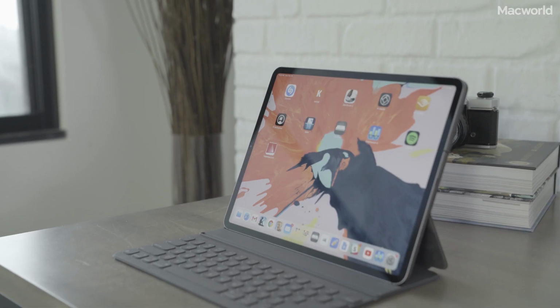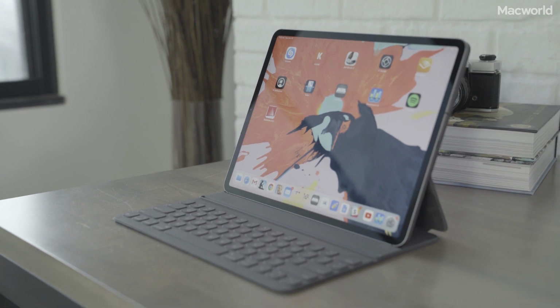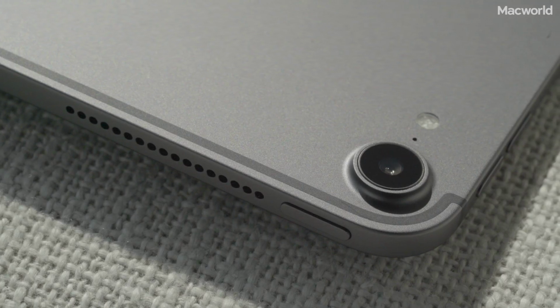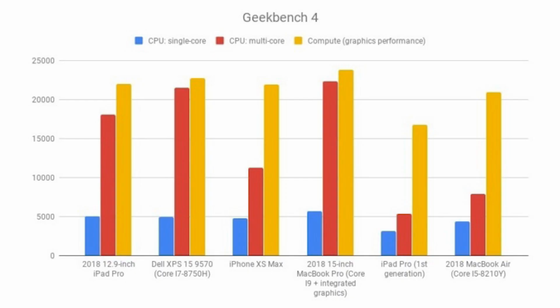So for other goodies, we've got roughly 10 hours of battery life, tweeters and woofers in all 4 speakers, a 7-megapixel FaceTime and TrueDepth camera, and a decent 12-megapixel rear camera. The camera sticks out a bit, but that doesn't seem to cause problems when writing with the Apple Pencil on a table. Alas, there's no headphone jack, which seems like a strange omission in a Pro device. But nothing makes it Pro quite like the A12X Bionic processor inside.